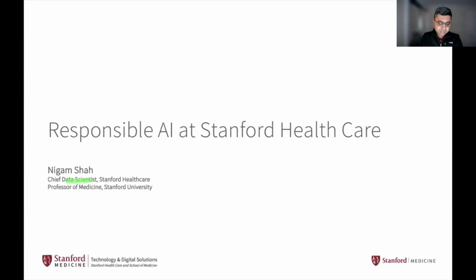So I want to start with sharing my two roles. One of them is data scientist. The other is professor of medicine at the university. The reason I bring that up is it gives a nice balance between doing research about AI in medicine and the concerns that come up when we're supposed to deploy those things, scale them, and maintain them in the healthcare system. So it's a fun split. Sometimes it feels schizophrenic, but by and large, it's a lot of fun. What we're going to talk about today is the things that I have learned firsthand while serving in these two roles over the past 2.5 years or so.